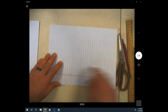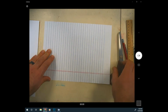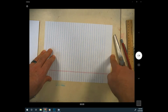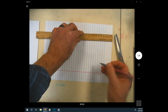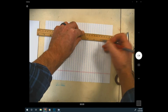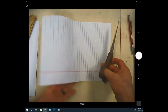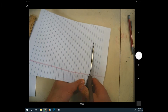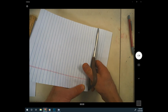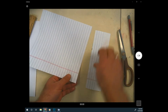We're going to cut this paper into a square, and it's 8.5 inches across. That's your standard size, and it's 11 going this way, so I need to subtract 2.5 inches from the top. Just going to measure down 2.5 inches, which happens to be on this line right here. And since that line's already there, I'm going to go ahead and just cut along that line to get my square. If you don't have scissors, just bend it right there and rip off that side carefully.